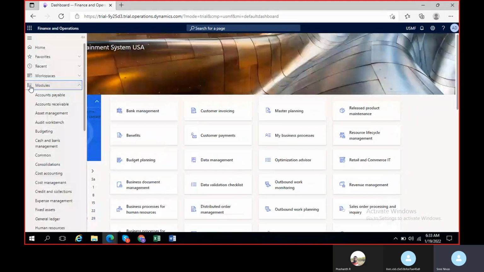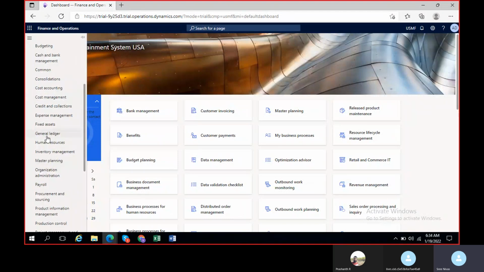Also, in accounts payable, if you remember, we will be having n number of vendors, right? So all those vendors will be called here by default. Even though you need not create a financial dimension value, while creating the vendors, all those vendors will be shown as a financial dimension value. I'll just show you how it looks here.